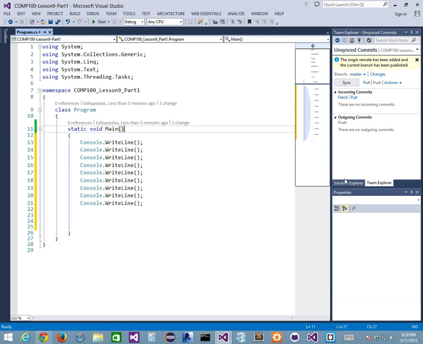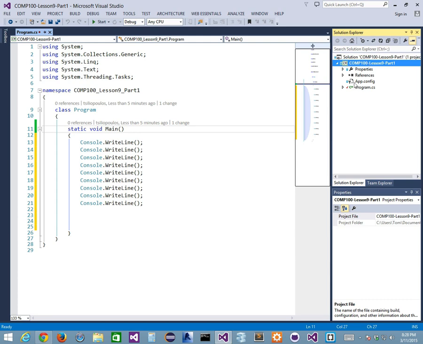You can't see it, but actually in your Solution Explorer, there are other files in here that we never focus on, right? And these other files that we don't focus on actually call up the main method as the first method that runs. And we can look at assembly information and all that stuff.